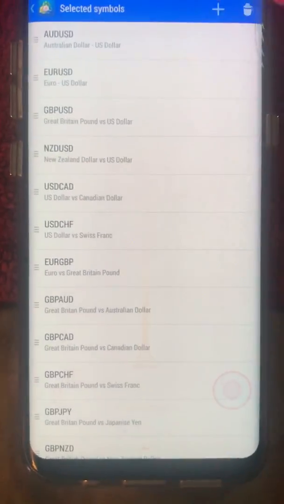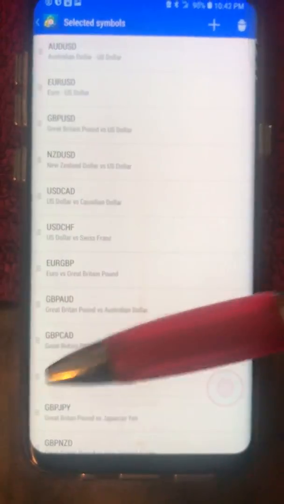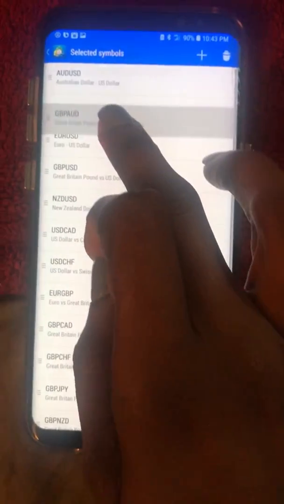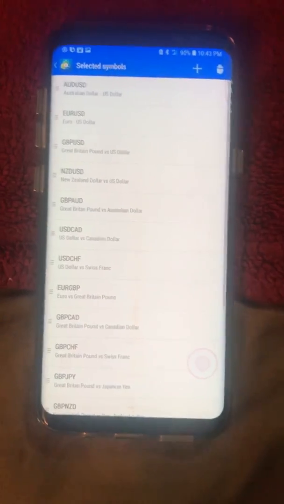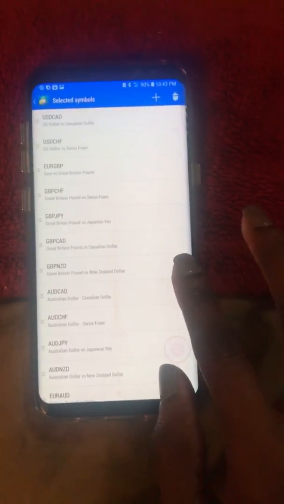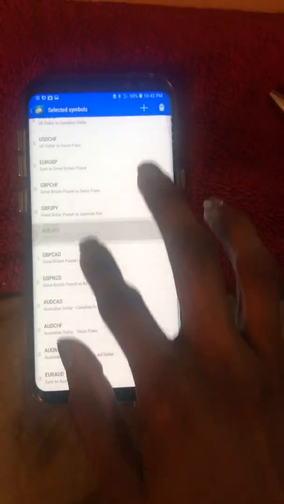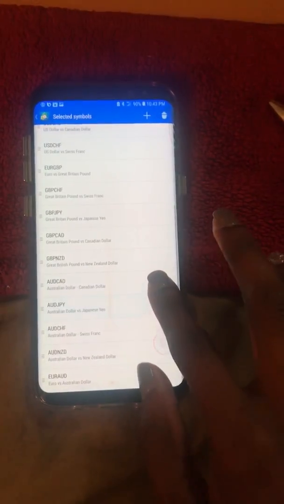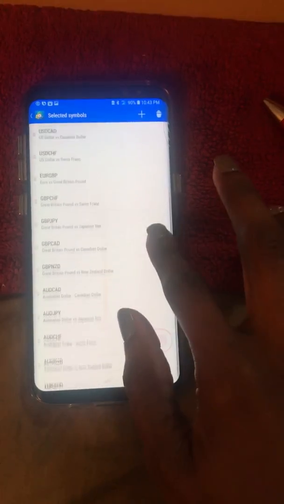Tap the little pencil. You now see each pair has the little 3 lines next to it. If you tap on a pair and just drag it up, you can just drag and drop it wherever you want to drop it. So I would scroll through this entire list. In order to scroll, I'm sorry, I kind of moved the camera over. In order to scroll, you have to come over here on the side. You won't be able to scroll right here because it's going to think you want to move a pair. So put your finger on the side and just scroll up and down right here.